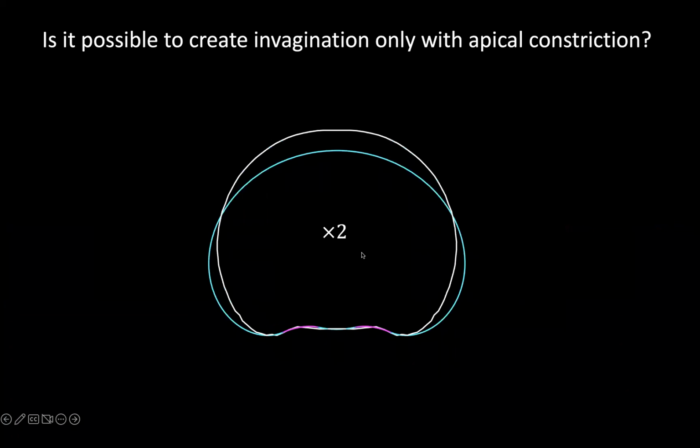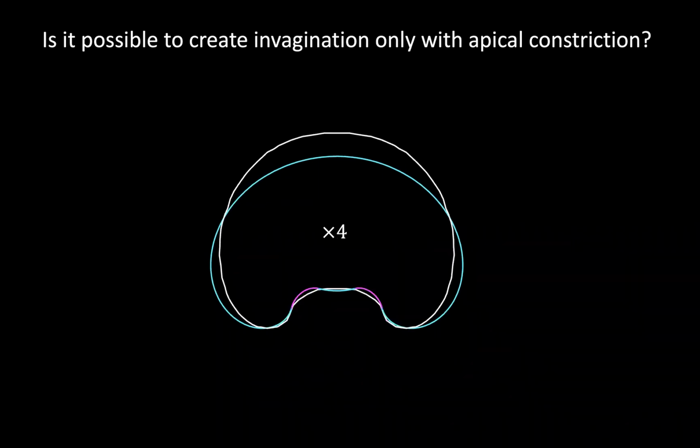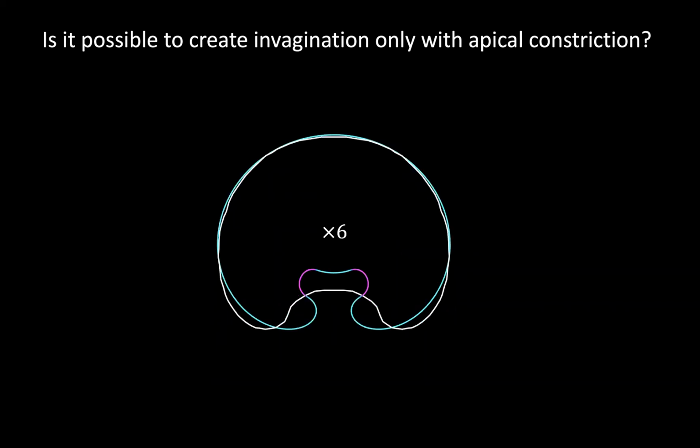This is what we get when you double the magnitude of both isotropic tension and isotropic torque. You see that indeed the invagination is becoming deeper, but the shape is not so good. We are still increasing, okay? Now you have those kind of shoulders that we didn't see in the experiment, but still the invagination is going on. But at some point, when you increase it too much, it's no longer relevant to the experiment. You see that you are not deepening your invagination anymore, and you are even closing it. So mostly this mechanism cannot be the driving mechanism of the invagination. So we have to look for some other effects.